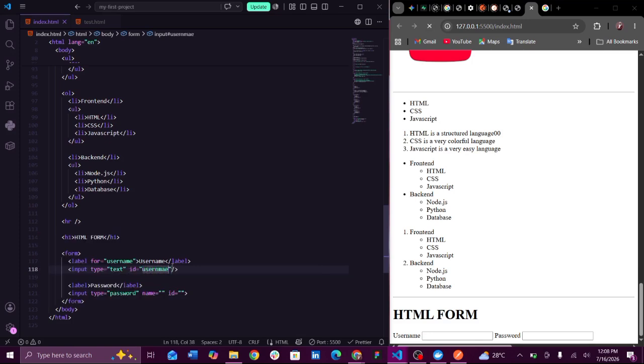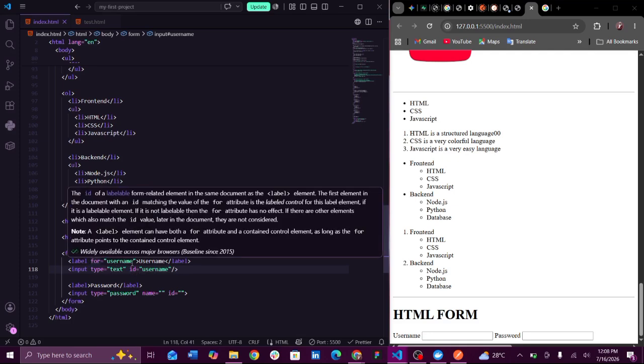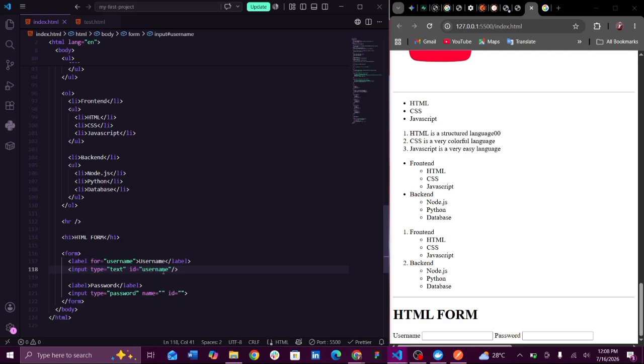So this already is connecting both together, because now they can recognize each other, that they have the same name given to their attribute. Now the label is saying it is for username, and in our input the ID is as well talking about username. So these two names have already connected them together.